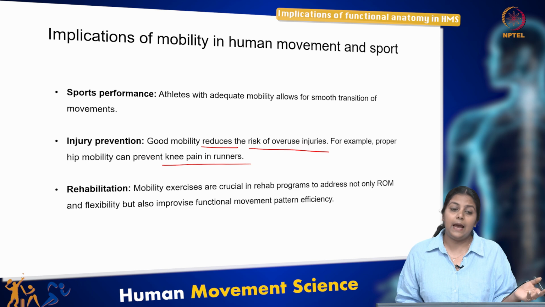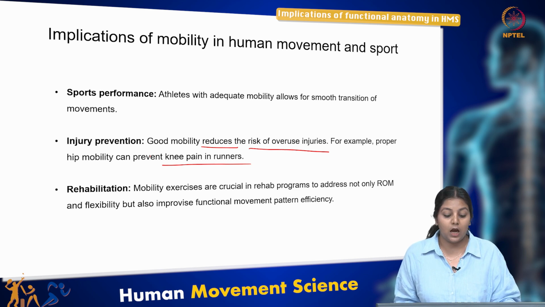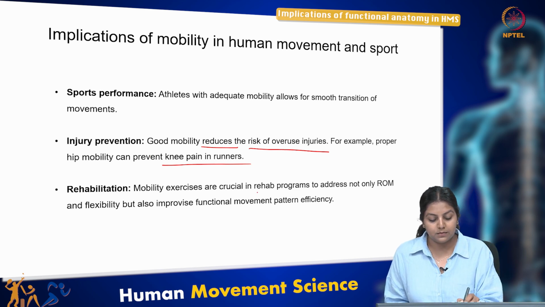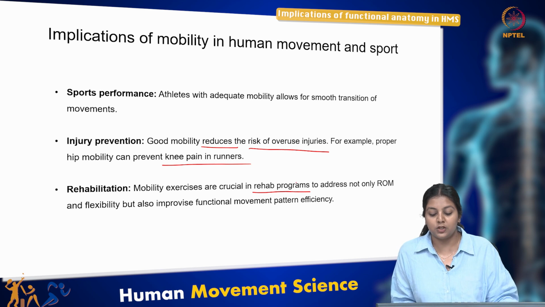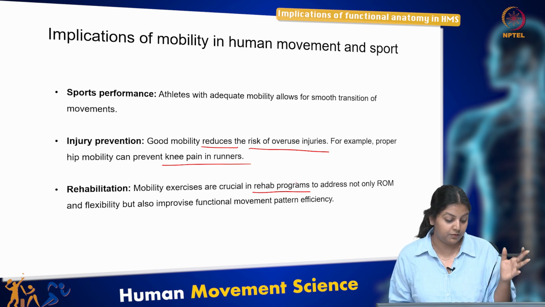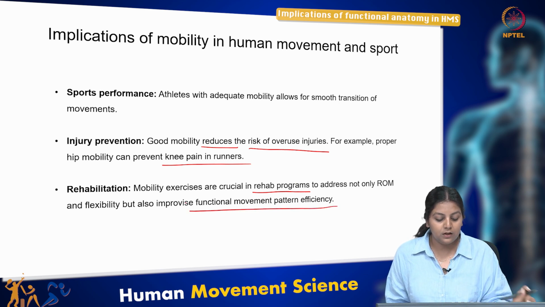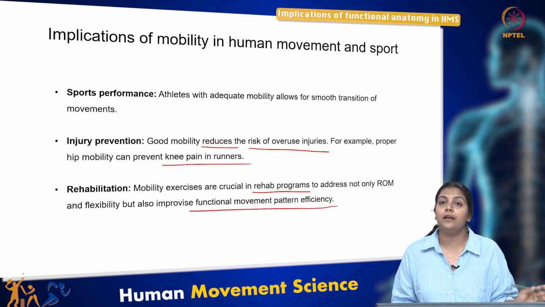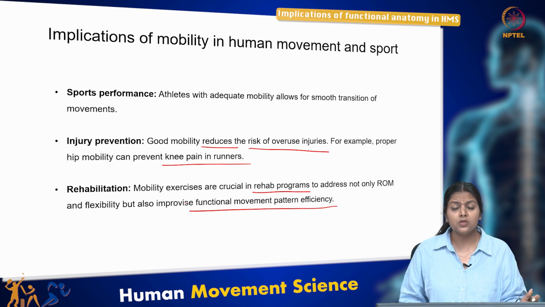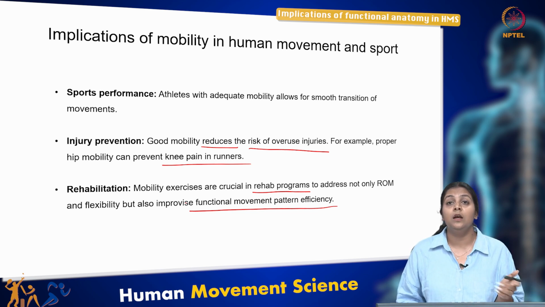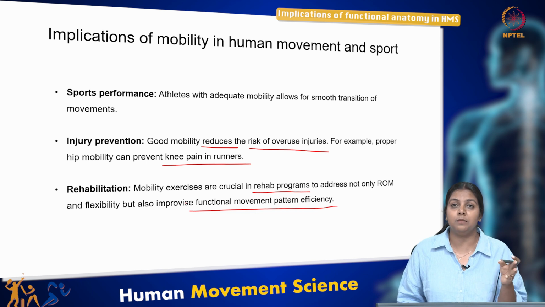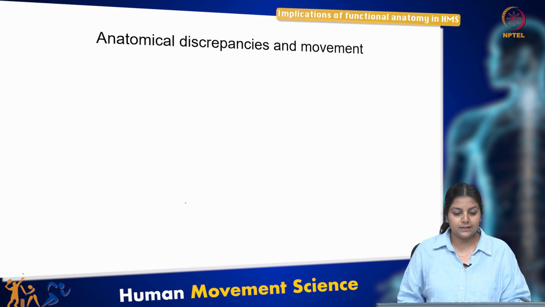Now let's look at rehabilitation. So mobility exercises are crucial in rehab programs, as we discussed before, and it's not only to address range of motion and flexibility, but it overall improves the functional movement pattern efficiency. So all these three, as you can see, are the important functional elements in movement science.